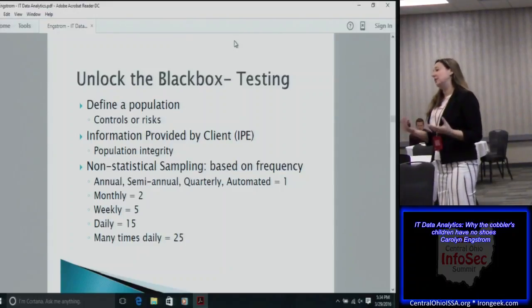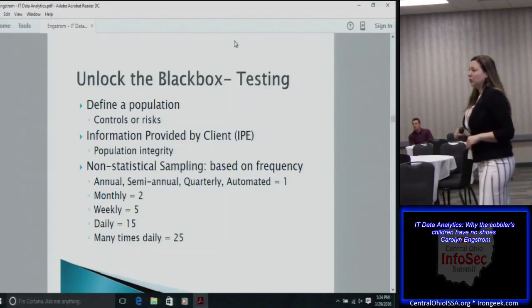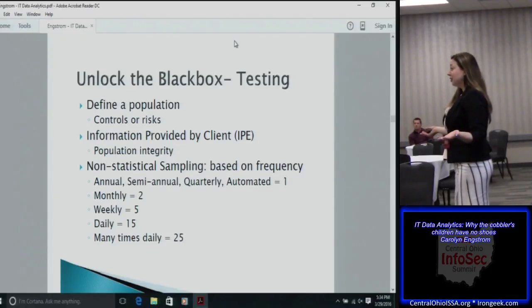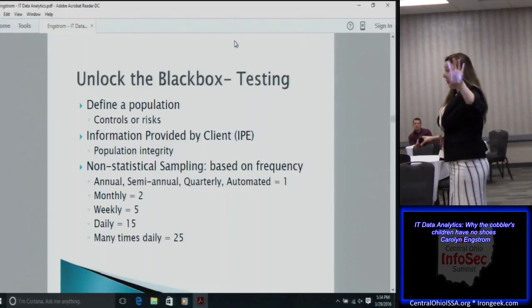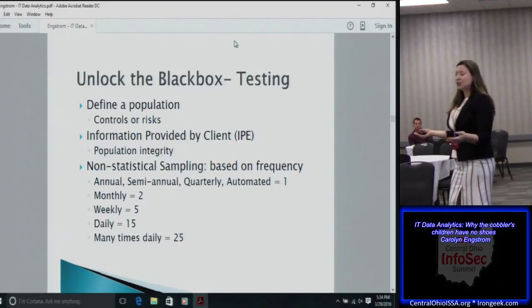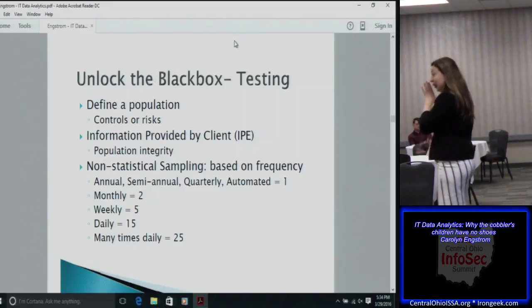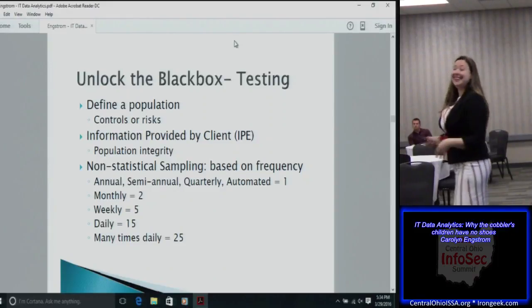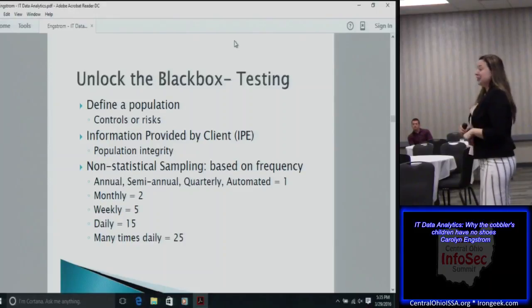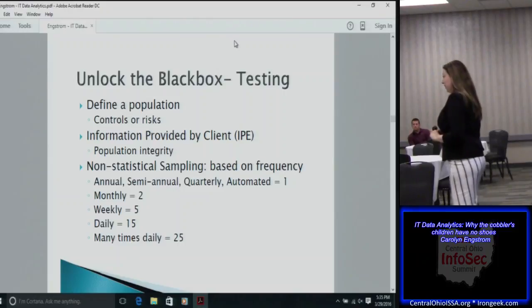Then we come into something called sampling risk. What's the chance that I select that one sample in one quarter and everything's okay, but really, they mucked up the other 3 quarters? The sampling risk is that the auditor concludes that that control is operating effectively, but really there might be an issue with it. You're concluding that something is operating effectively that you're not going to complain about, because if it's operating effectively, there's no finding, but you have auditors that are basing this conclusion on 25% of the population.